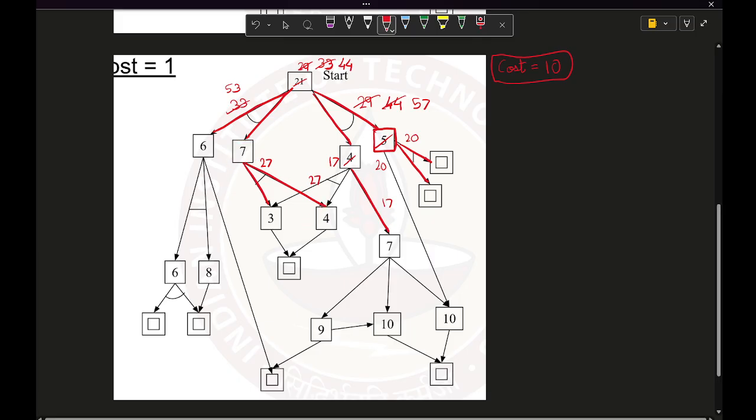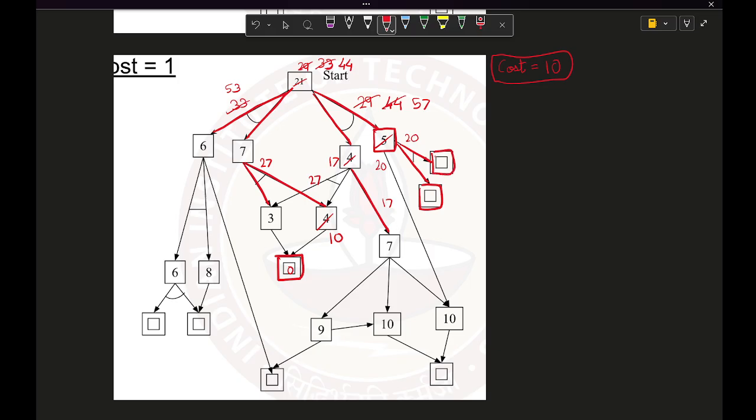Because this is an AND node, we pick this one and we see that it leads to a primitive node. So its cost is just 10. Okay, so we update this cost. These are also primitive. Let me just make that more clear. So now this is also a primitive node. Now this has been solved. Not this, this is not primitive. This has been solved. So now this cost updates to 10.